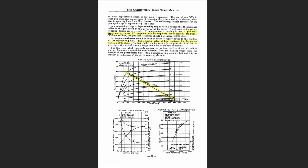And then it talks about blue glow, frequently appear. Unfortunately, I haven't seen that yet. I was hoping I would, but who knows? Maybe when it gets some time on it, it will.